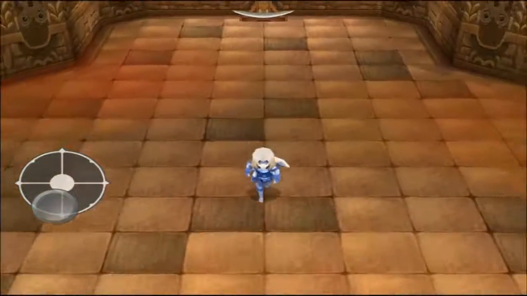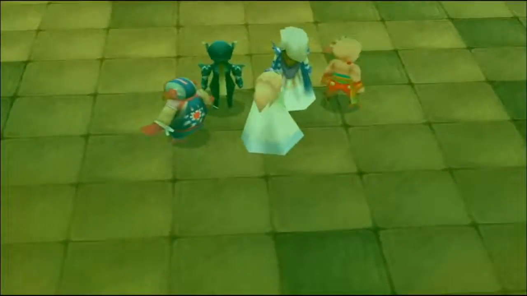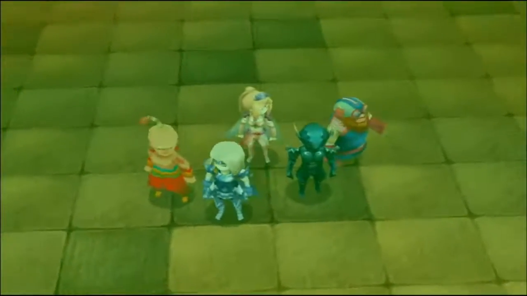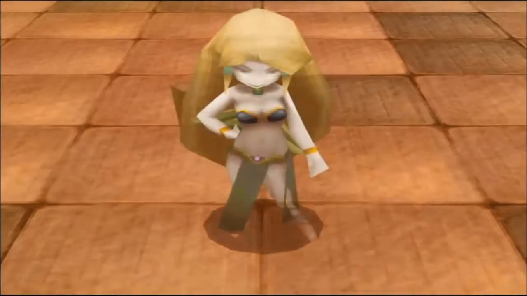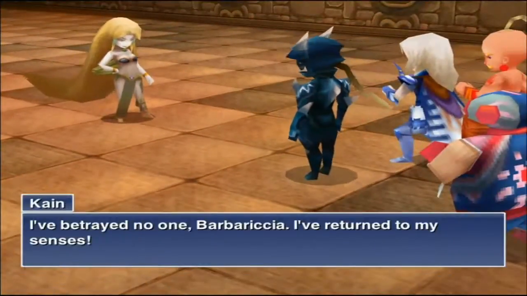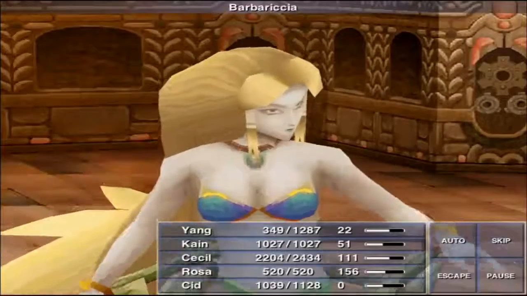Alright, so let's take on this next boss. And yeah, there are two different spells with Twin Cast that we can do right now with Cain and Cecil. And there's also a special spell you can do with Cecil and Rosa. So yeah, blah blah blah blah blah. Blah blah blah blah blah blah blah blah blah blah. That's right, I will beat you down because I can fight in the air, blah blah blah.